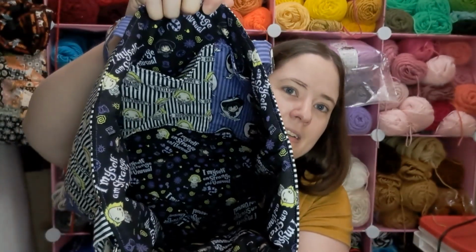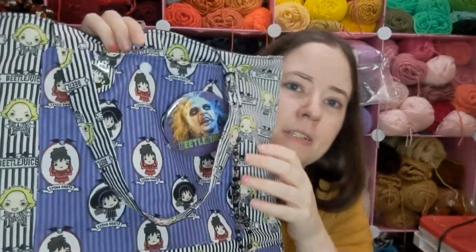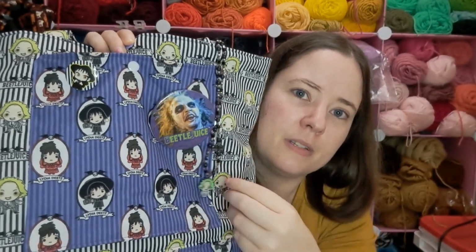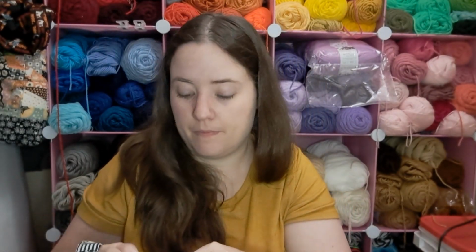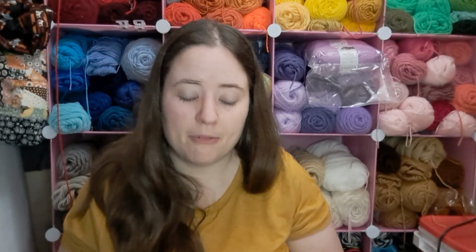So that's the inside of it, and I did put 2 pockets on the inside. And I put the buttons she gave me. She gave me this one for Christmas, and this for Christmas. And there's a button right here that I got from her another time. I can't remember when, but it was another time. But anyways, then I had some scrap fabric left over.